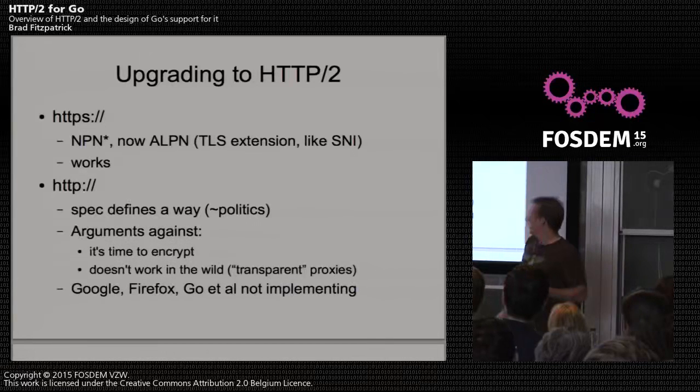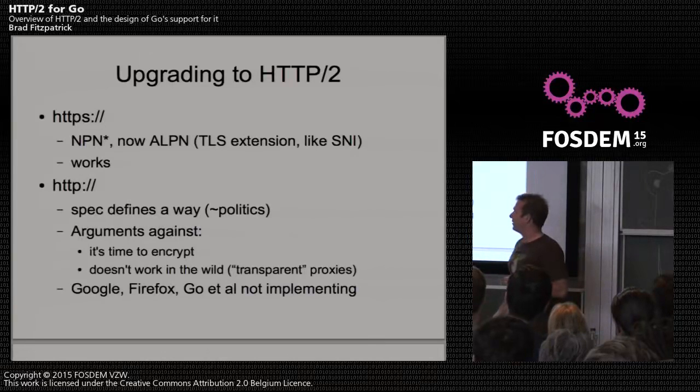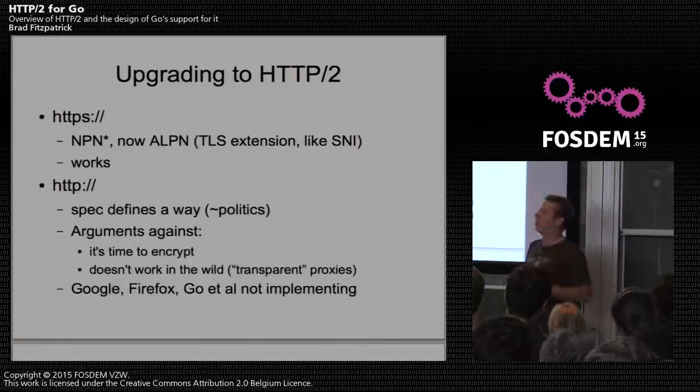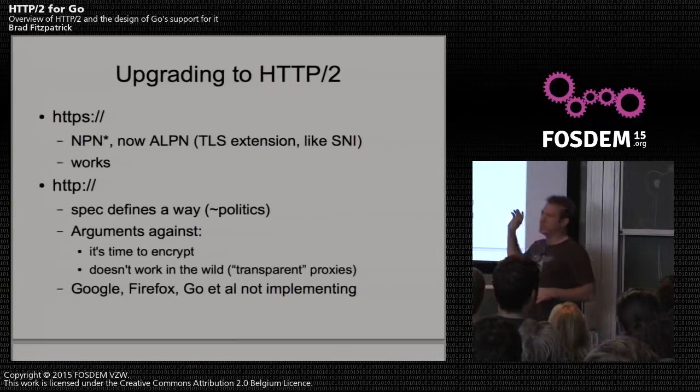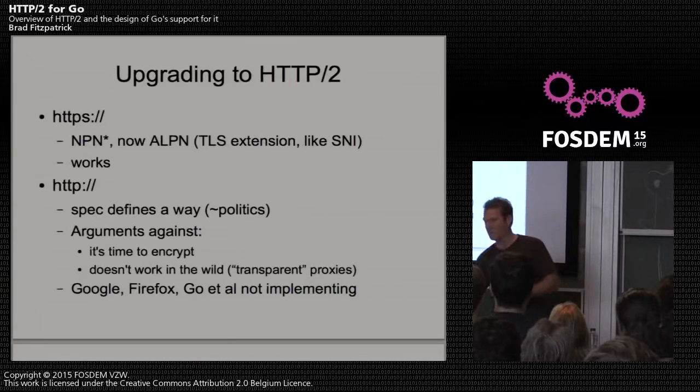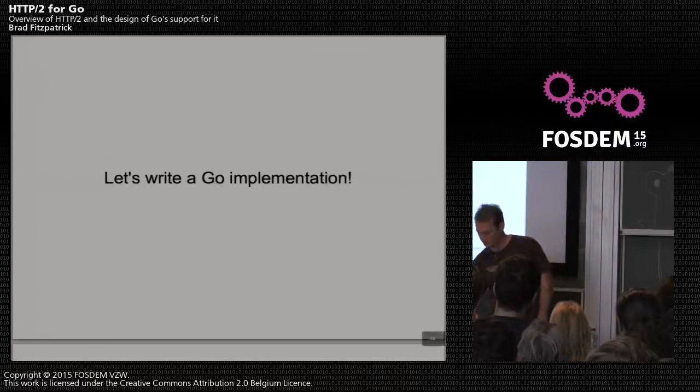So anyway, in practice, for political reasons, as far as I can tell, there's support in the spec for upgrading from HTTP. But of IE, Firefox, and Chrome, and the Google servers, nobody's implementing this. I'm not planning on implementing this. No servers and no clients are really implementing it, but it's in the spec. So we will ignore that. Effectively, it's HTTPS only. Maybe with the EFF's Let's Encrypt thing, more people will have certs by default. But anyway, enough talking. Let's write code.